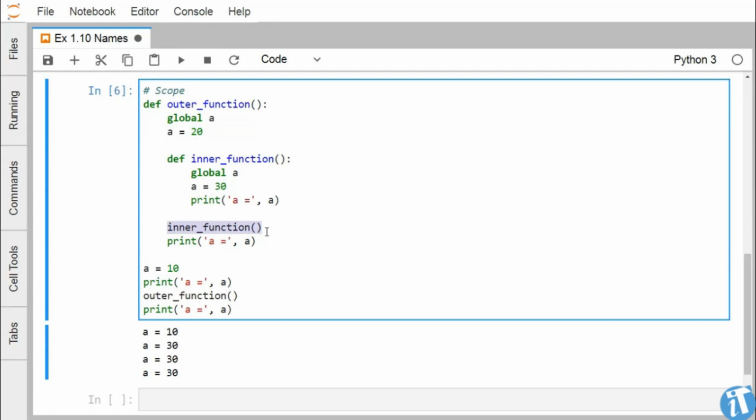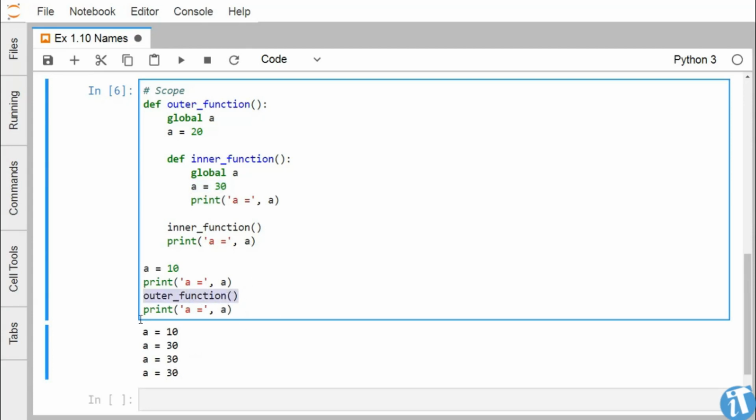Then the inner function will be called. The inner function is also referring to the same global variable A, which is available in the global scope. Now A is equal to 30, and this 30 updates the global A. Now we are printing the value of A, so it prints 30 here. After calling the inner function, we again print the value of A from the outer function, and it prints 30.